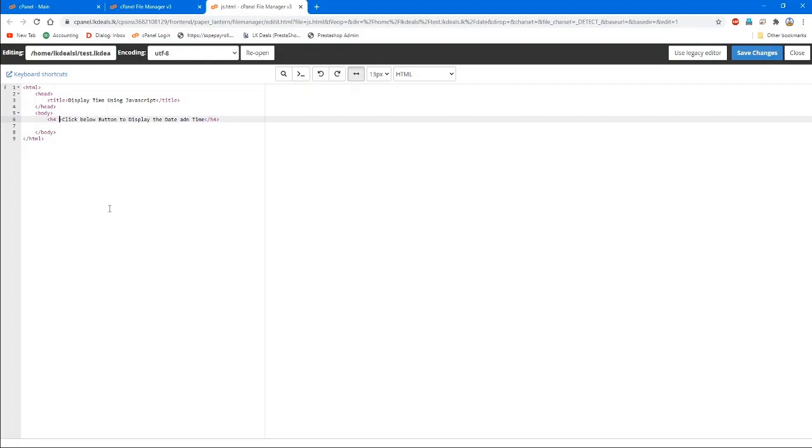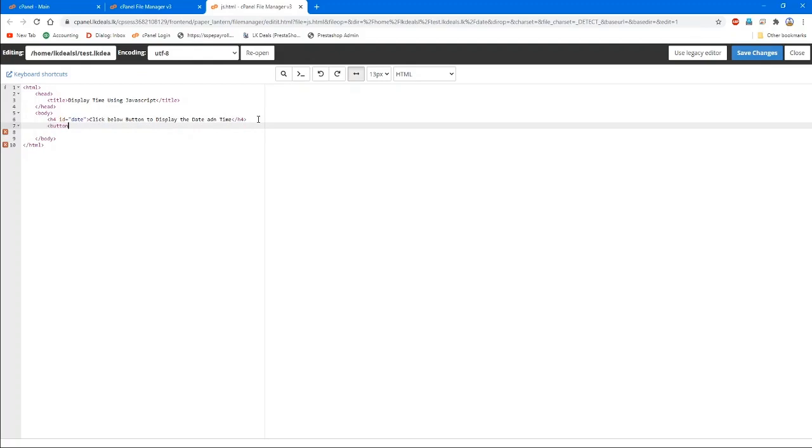I am giving an ID for the header, because I want to replace this text with the date and time. So we need to define it to JavaScript. The ID is used to identify what it is. Everything we code here is what we want to show on the page.